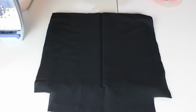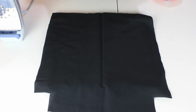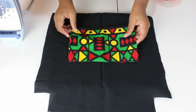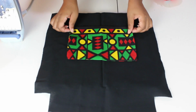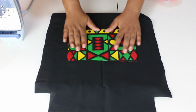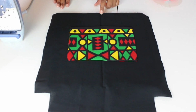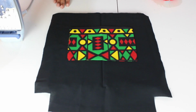And I'm going to take my pocket. Make sure that the opening is facing down towards the bottom. And using my 2 creases, I'm just going to add my pocket. This is a good way to make sure your pocket is centered. And I'm just eyeballing this, but this looks like it might be 2.5 to 3 inches down.